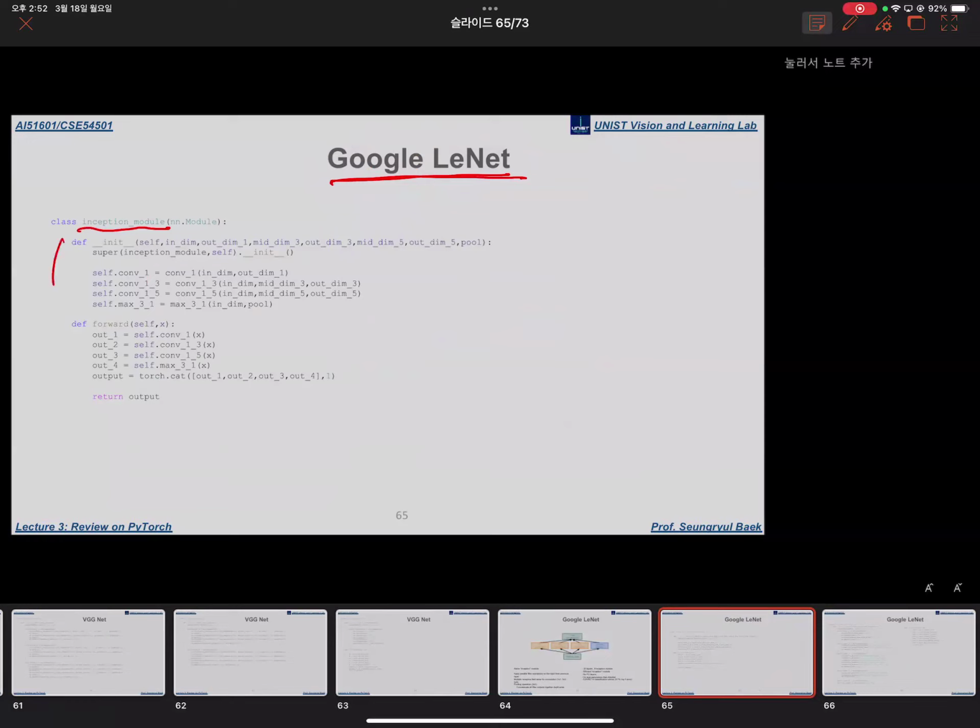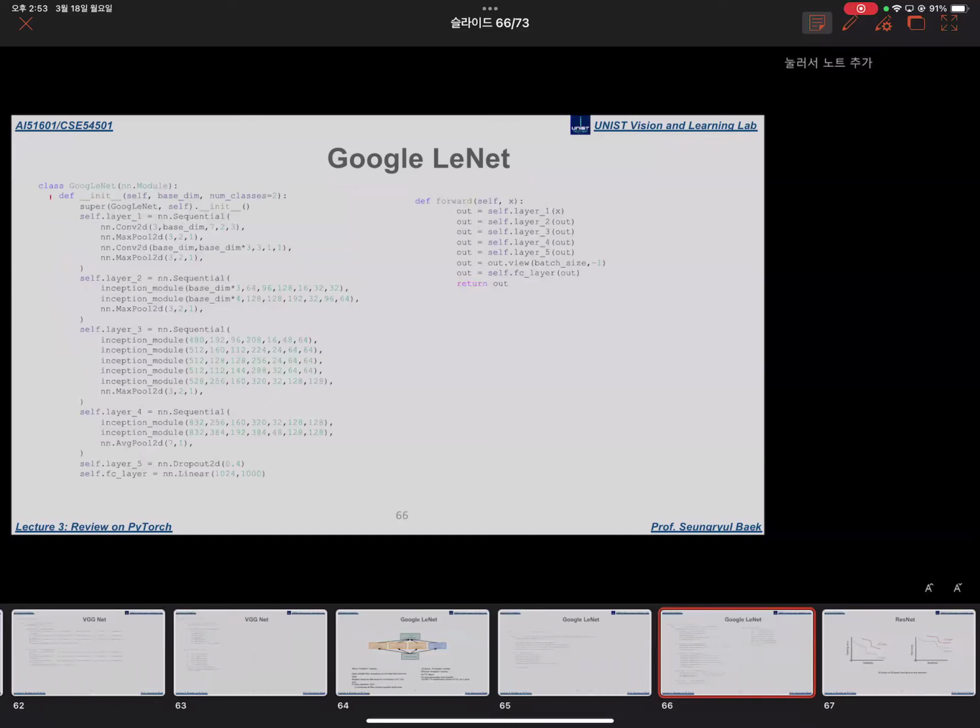And in the init method, you have to define 4 different operations: the 1 by 1, 3 by 3, 5 by 5 convolutions, and also the max pooling. And then in the forward function, you apply these 4 operations in a parallel way, and then you concatenate them and return them, okay? This is the inception module, right?